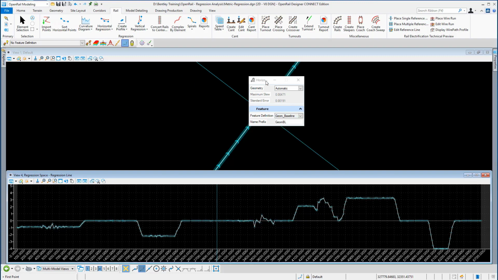The standard error displays the standard error of the regression analysis. The standard error of the regression provides the measure of the typical distance that the data falls from the regression line, representing how tightly the element fits to the regression data. Values close to zero indicate a tight fit. Now, you don't have to select the whole length of the option that you think represents a line or a curve.